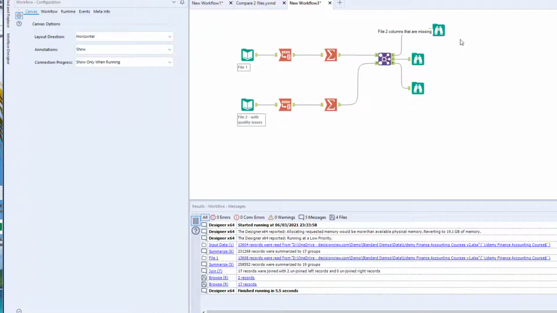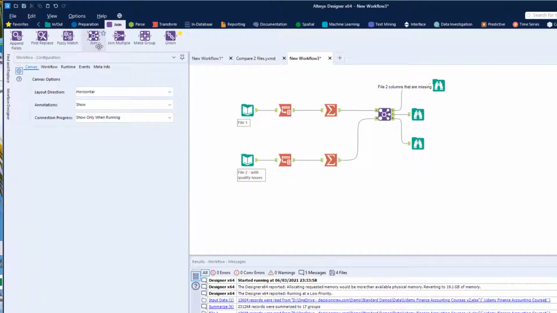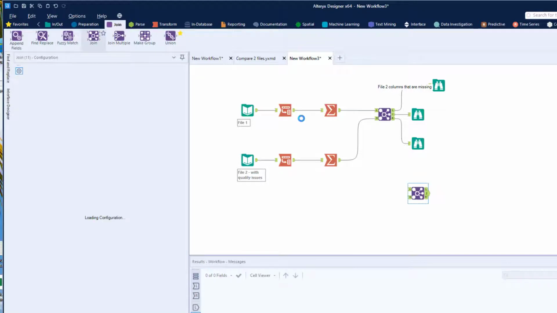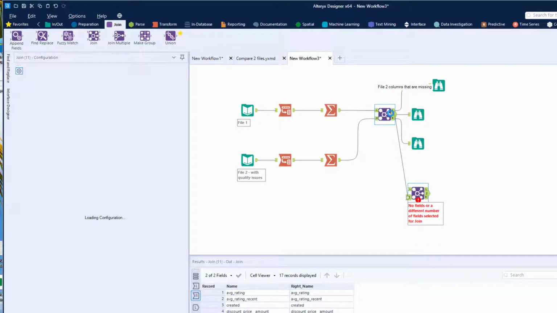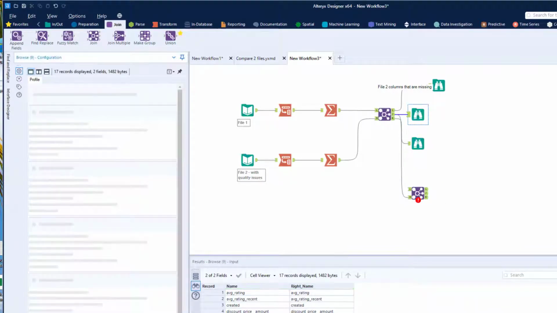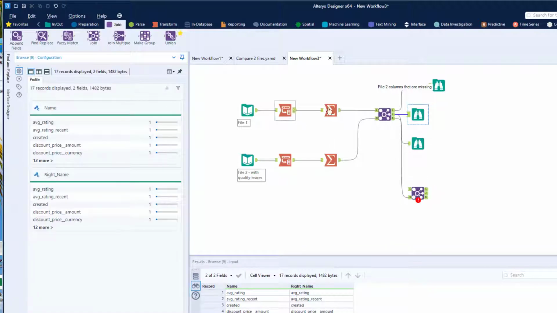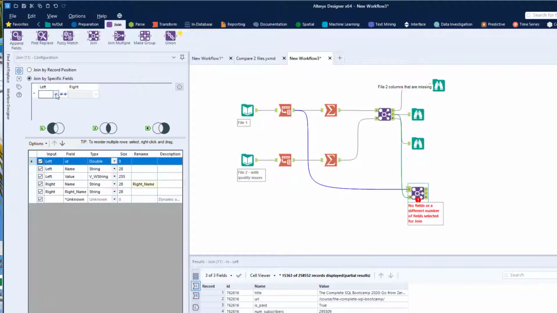But the one thing we haven't done is identify any rows or values that might be different between the 2 files. So what we're going to do right now is go get the actual rows from file 1. But I want to make sure I do that for where the columns match between the data. So I'm going to use the output from this join, which is all the matching columns. I only want to compare those, because I already know that there will be columns that have data that won't be in both because the columns were missing. So now I just want to compare whether there are identical columns.